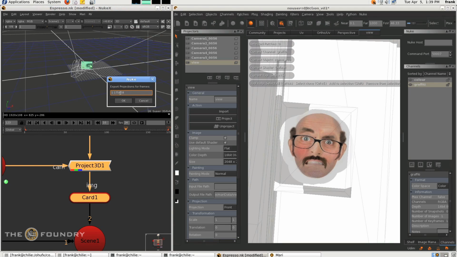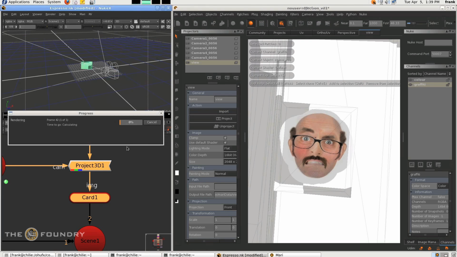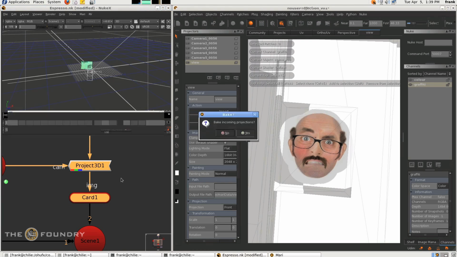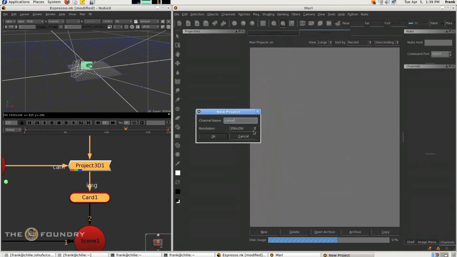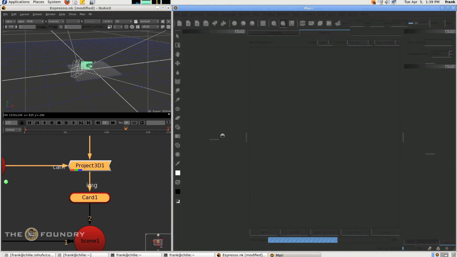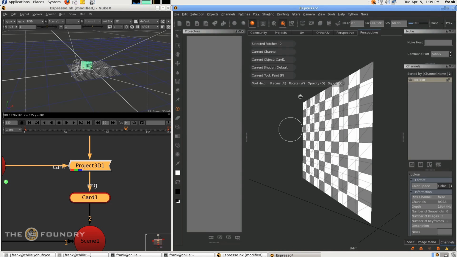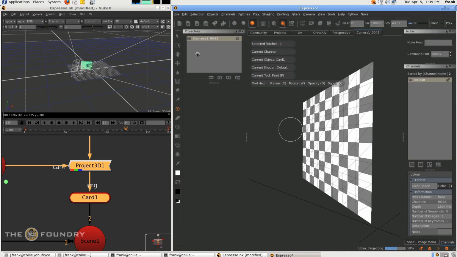This defaults to 3 frames per sequence in our frame range. If you want to send those over, if you want to send every 10th frame in 200 frames or whatever. In this case we actually know that I think, what was it, 42 and frame 100 are the 2 frames we are interested in, so we'll hit OK. The 2 frames are extracted from our animation camera. We'll bake them in Mari into a channel that's 2K in resolution. And we'll see the 2 projectors come in extracted at those respective frames.